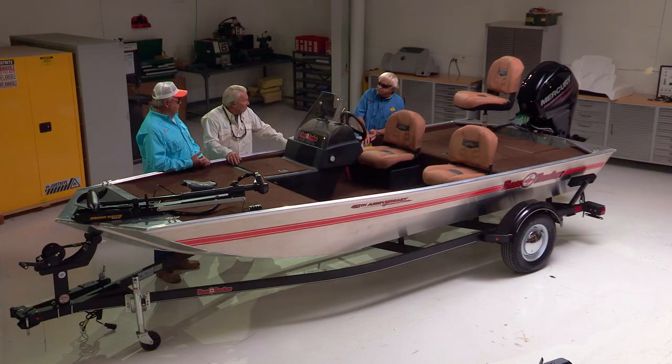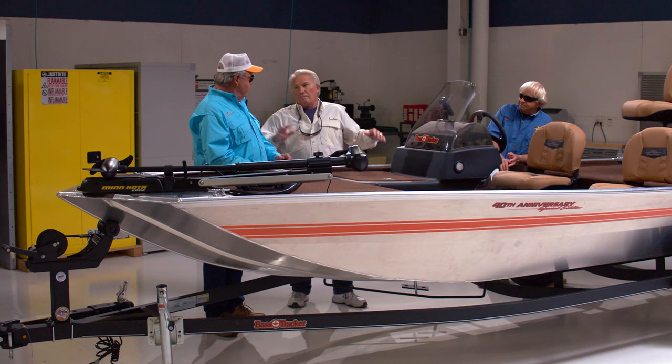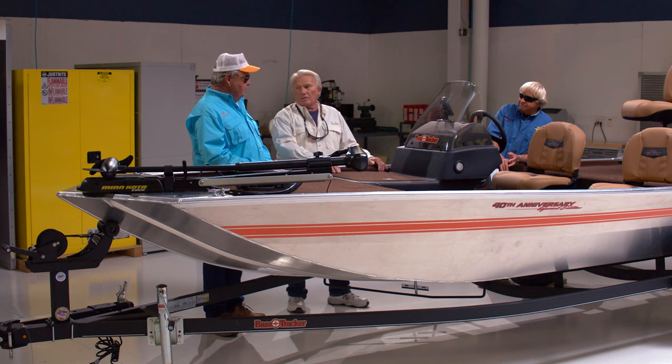How could they sell a boat for that? Just think — there are thousands of people fishing now whose dad or granddad bought one of these boats in 1978 and took them fishing, people who probably would never have had a chance to go bass fishing otherwise. That was Johnny Morris's dream. He succeeded in it really well. This boat was 50% cheaper than any package a dealer could put together — the price was eye-popping when you saw it in the catalog. That's what put Tracker where it is today.